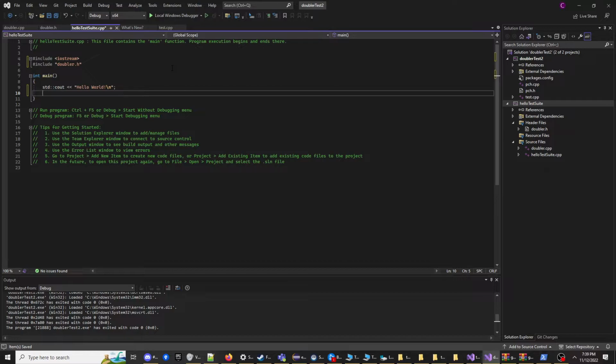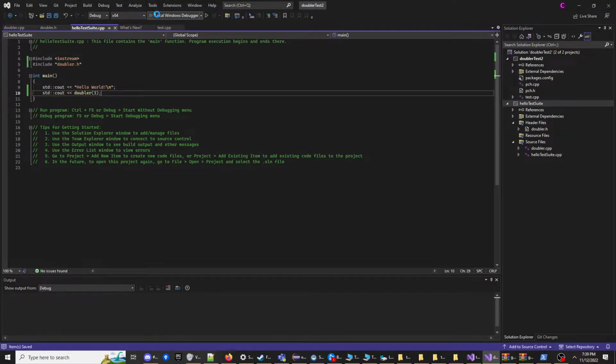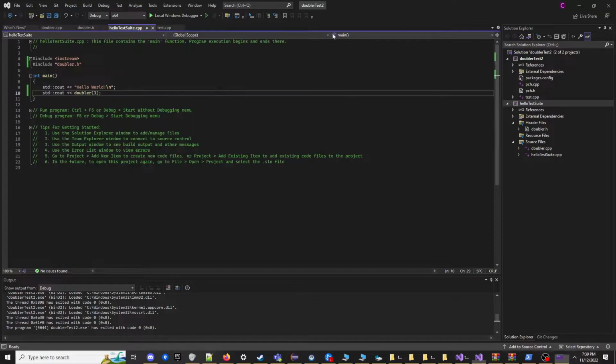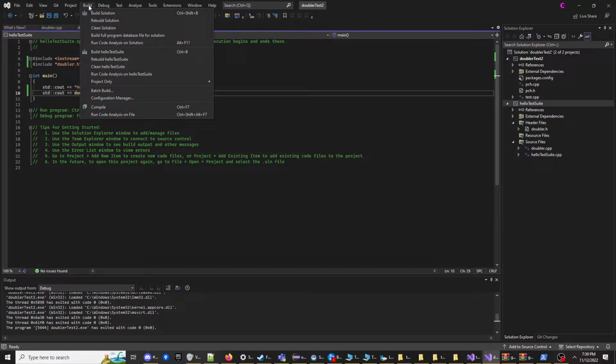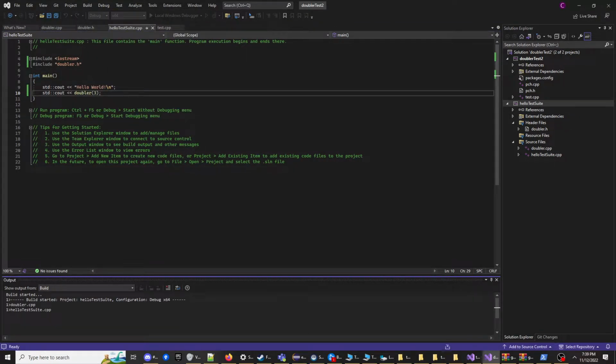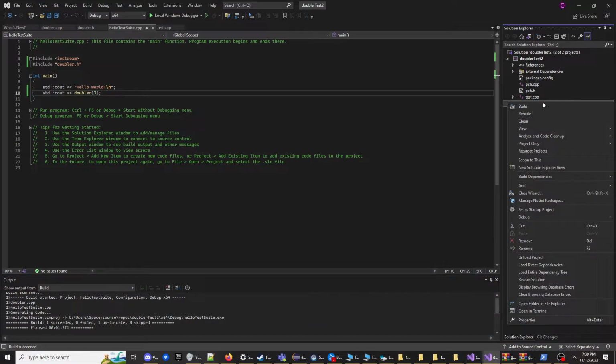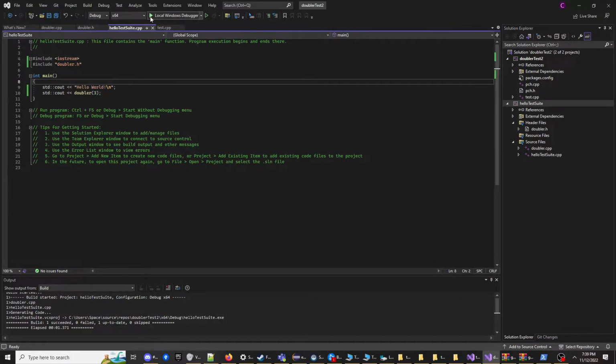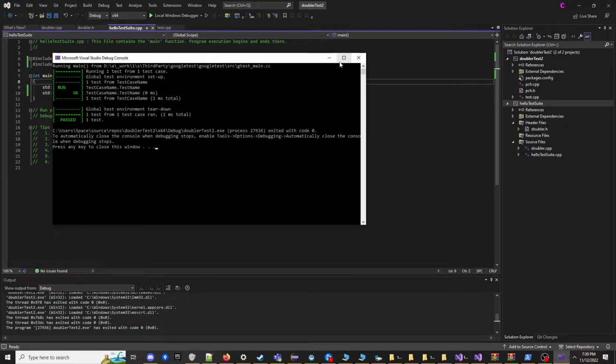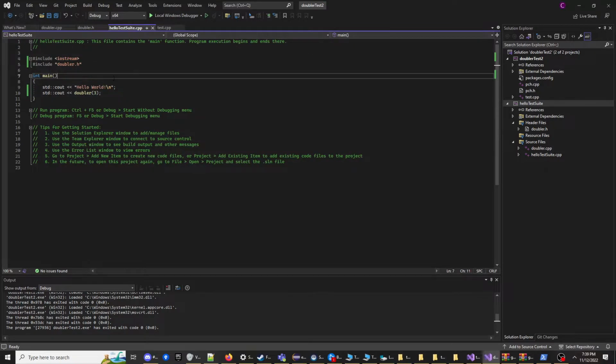We'll just make sure doubler works. We will pass in 3, run this program. Oops, we got the wrong thing. We don't want that. We want to run this.